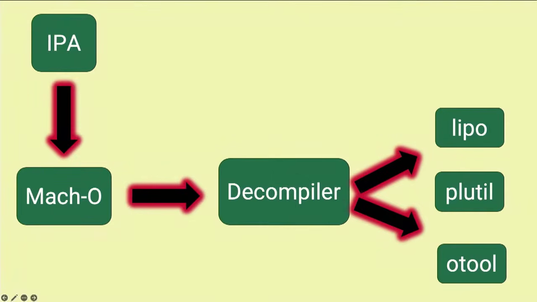Currently, what we have to do for iOS IPA files is take the IPA file, extract the Mach-O binary from that, and pass that along to a decompiler. But then, at the end of the day, we have to use all these different various tools that run on various different platforms to be able to decompile and disassemble all of the different associated assets inside of the iOS application.